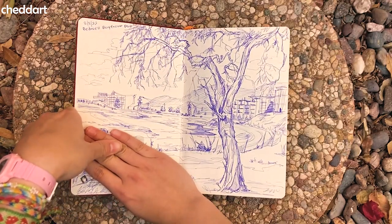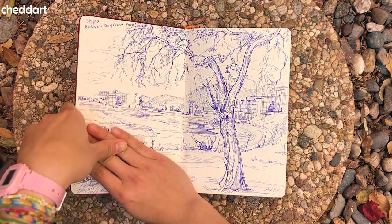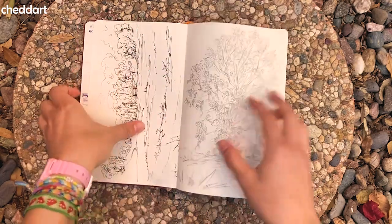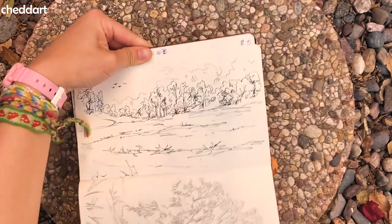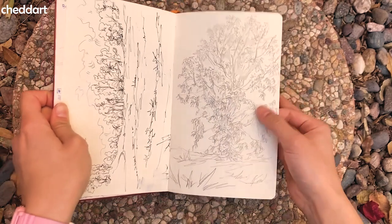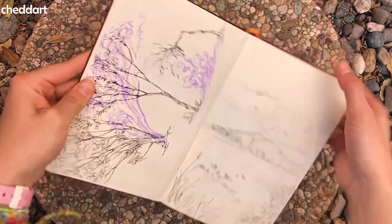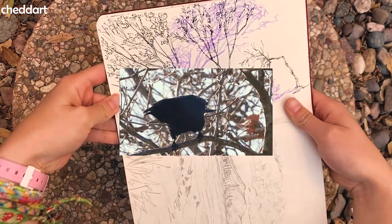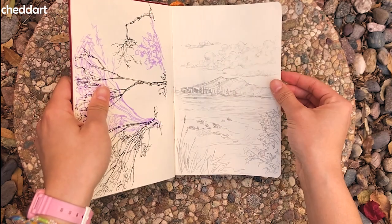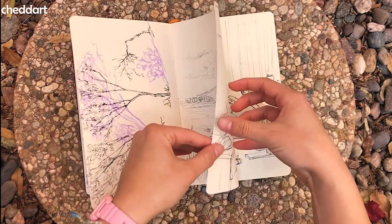I was at a park and I was just like sketching from life. I think I started off on a good start. This is at the same park — I was doing even more drawings from life, I was doing a lot of drawing that day. I really like this one. Eucalyptus tree or something. Even more from the same park. Hello, crow. Yeah, I like how I did the clouds. What was that sound? I have no idea — oh yeah, I'm outside, so there's lots of random sounds.